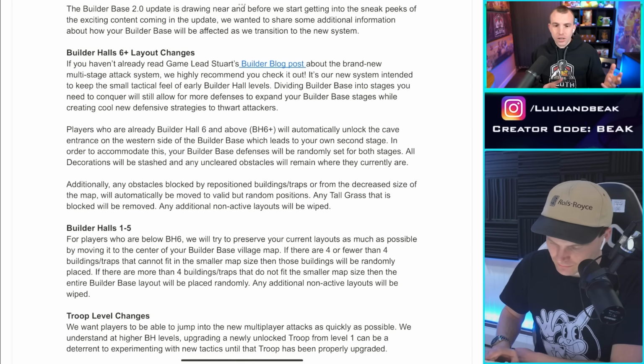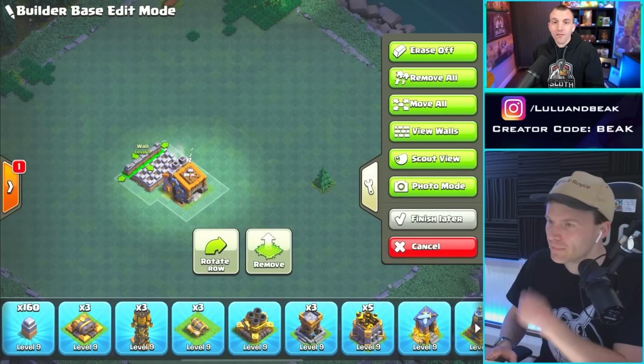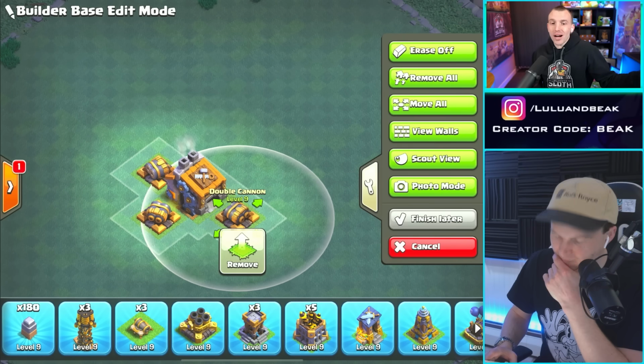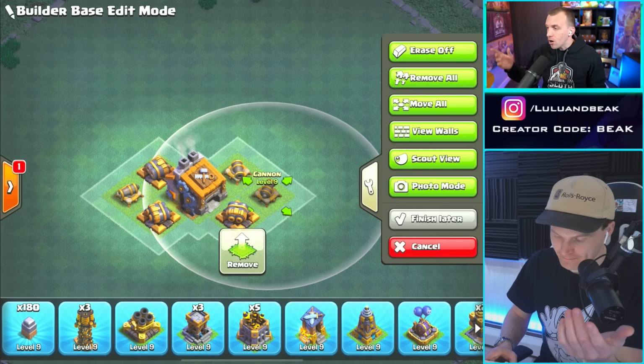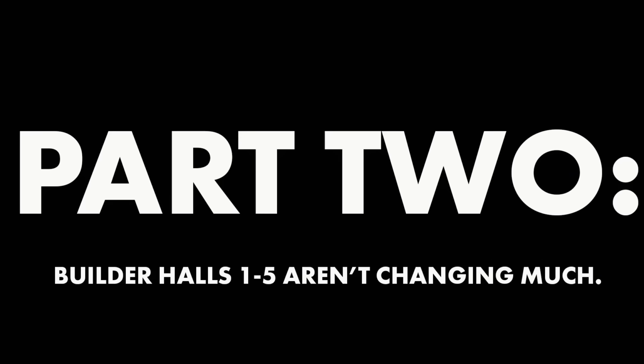Since they are randomly generating the layouts, then it's going to mean when you start the game after the update, there's plenty of people to attack, right? And likewise, you don't have to worry about building a base. You can just get into the attacks and worry about copying a base or building a base later down the line. If you're Builder Hall 1 through 5, you're not really going to change much except for your base is going to get smaller. Yeah, pretty much.